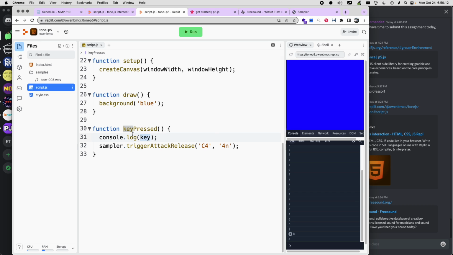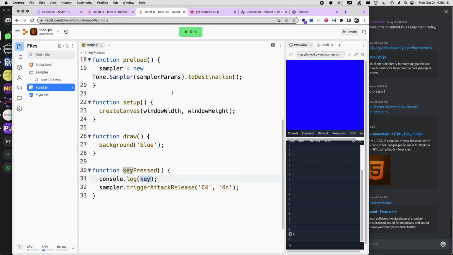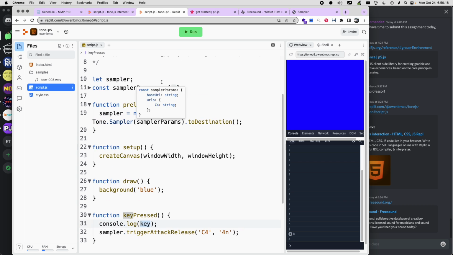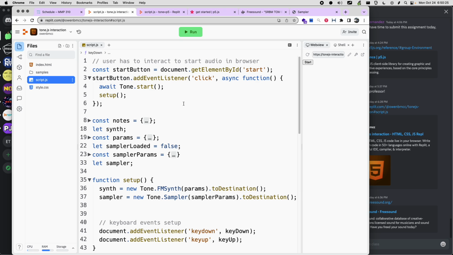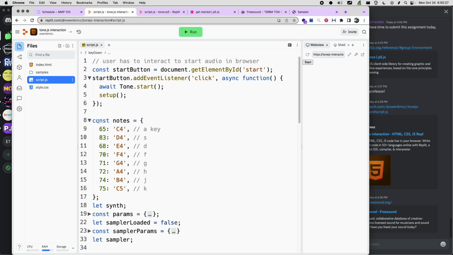So now we can add our notes. That's the next thing we're going to do. Let's just copy and paste that from last week's script. So I'm going to go back to the script from last week and scroll up. One of the things we created last week was a notes object that has a reference for one full scale from C4 to C5 in the major key.